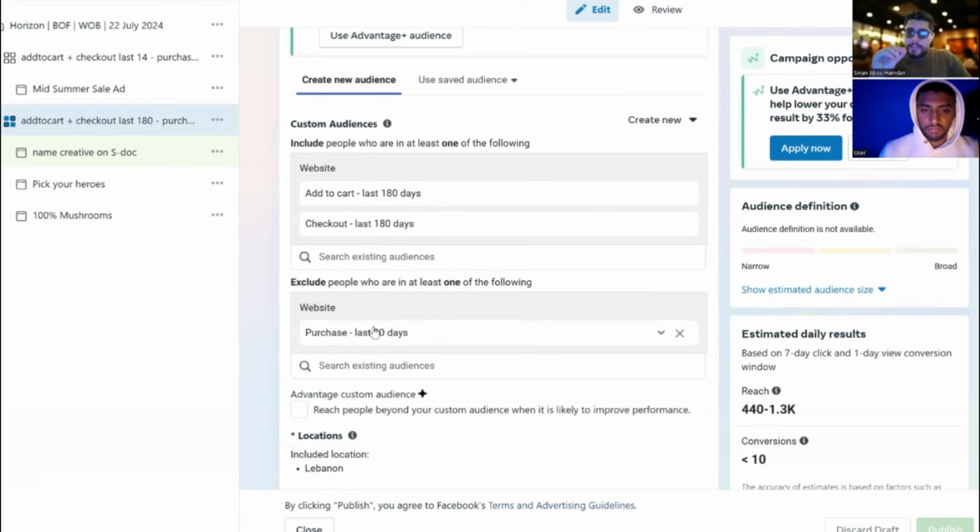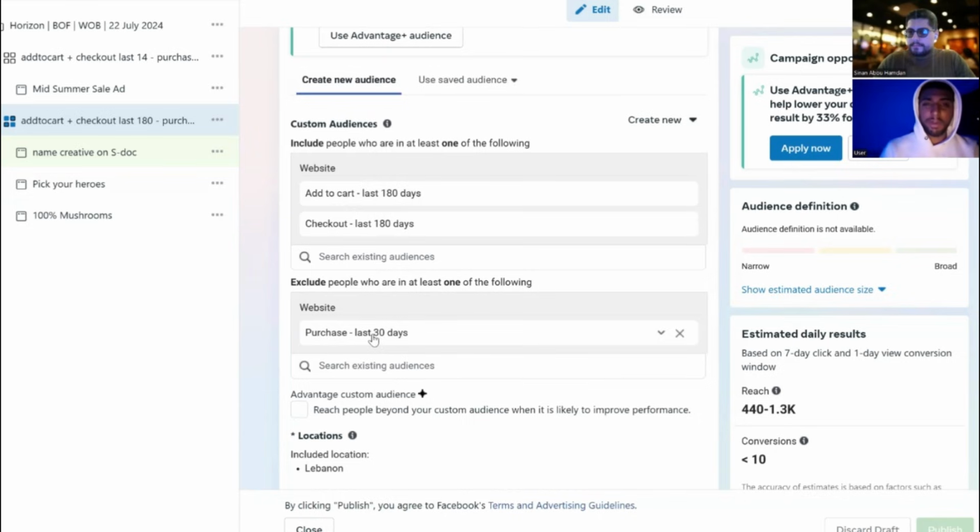We just mentioned a moment ago, it's a subscription model. They subscribe every single month. Why would I target someone who just bought the product 12 days ago? They're not gonna buy again. It's a monthly product. So I exclude the people who bought in the last 30 days, and I remind them with an offer that they should buy again after their 30-day subscription ends.